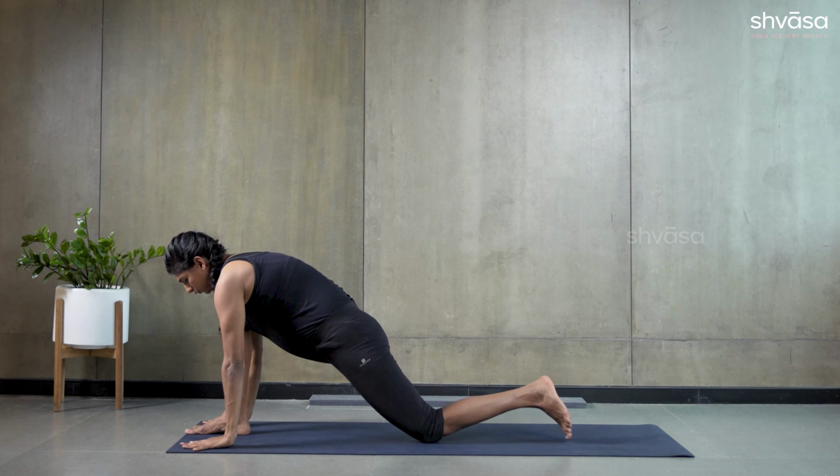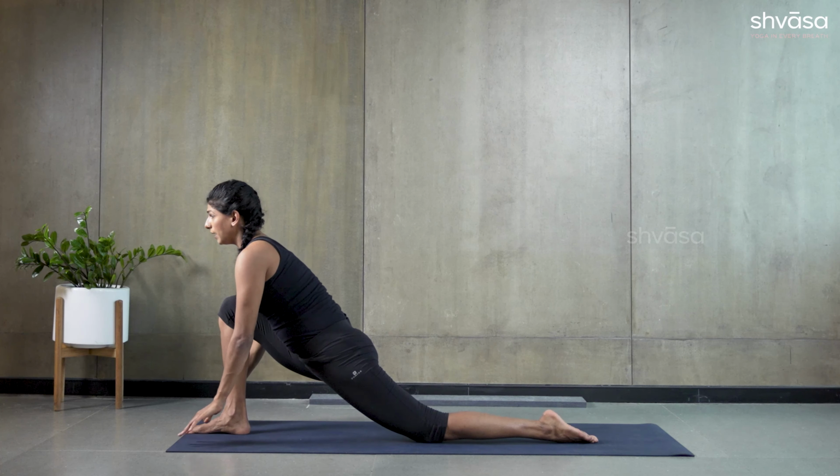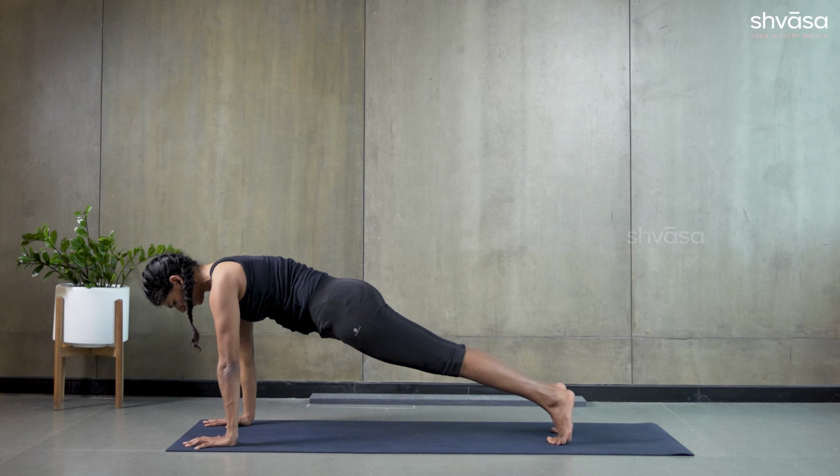Inhale. Left leg goes back, knee to ankle. Watch your alignment. Push your pelvis down. Palms or fingertips next to your foot. Lift the leg up. Step back into a plank.